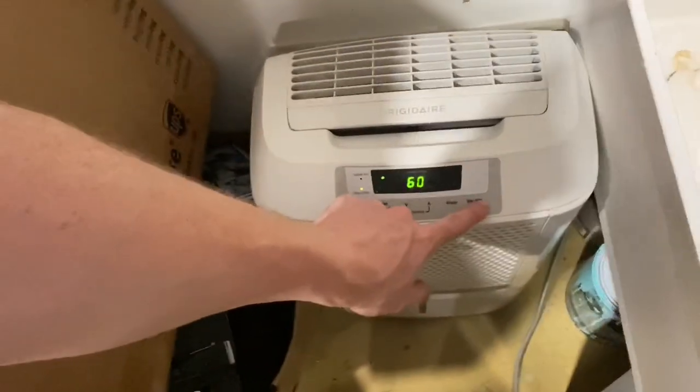My dehumidifier is running - first task accomplished. This is now cleared out and running, emptied. So we're all set. The reason why I'm not doing a ton of stuff today is because this is actually my first day back to work at the hospital. I've been doing remote work for three to four months now, so I'm going to have to get back into a whole new routine. A lot of you asked me if I lost anything that was listed, and I didn't. I keep all my listed inventory separate from that room. So everything that I had listed was fine - no problems there.